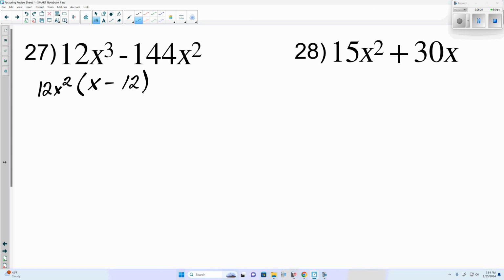Questions on what we've done so far? Inside the parentheses, we only have one x, yes? And the exponent attached to it is 1, yes? Whenever the exponent, or the degree, so x minus 12's degree is 1, whenever the degree drops below 2, it's simplified. The only way we could factor it is if there's still a greatest common factor, and we already got rid of it. Done. And that's it.